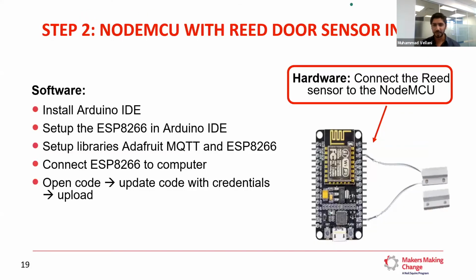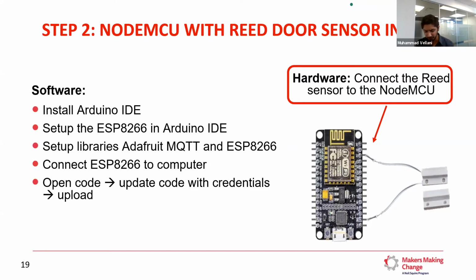Part number two is setting up this device. When we're setting up this device, it's again divided into two parts. One is hardware, one is software. And third, which is the most important, the code. Don't worry about that. We've actually done the coding and it's already posted on the Makers Making Change forum with the instructions. So if I skip any step over here, or if I wasn't clear on anything, you can just go to the forum and grab the instructions. It has everything with pictures and text. So, coming back to the presentation, how to set up the hardware.